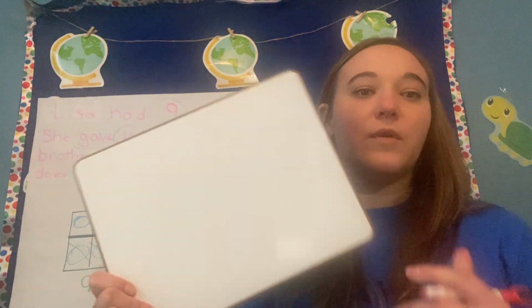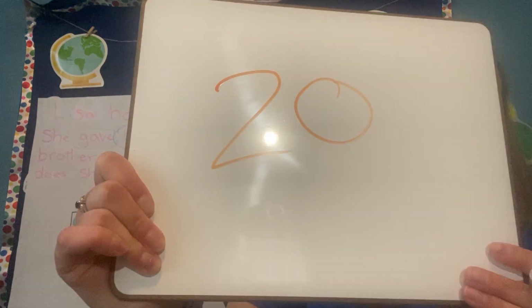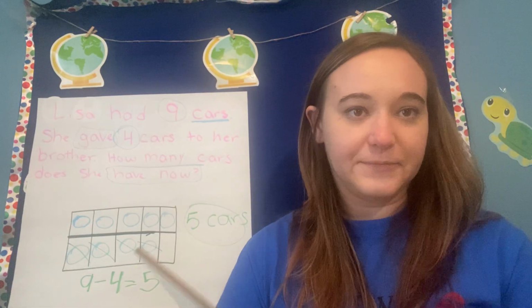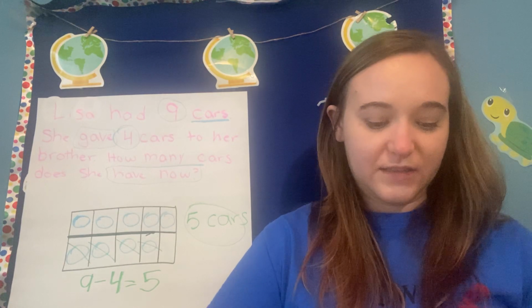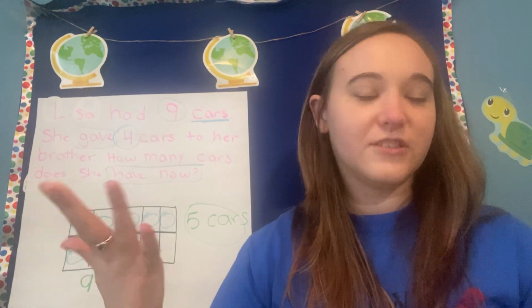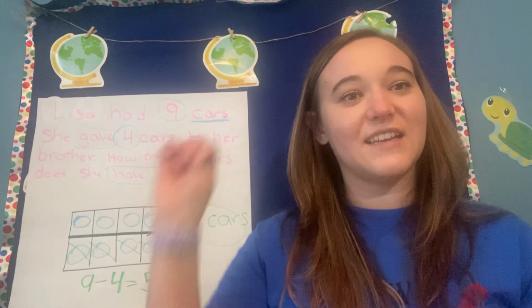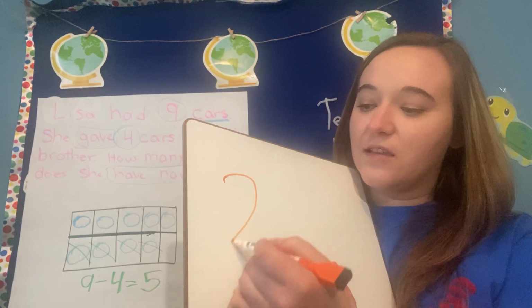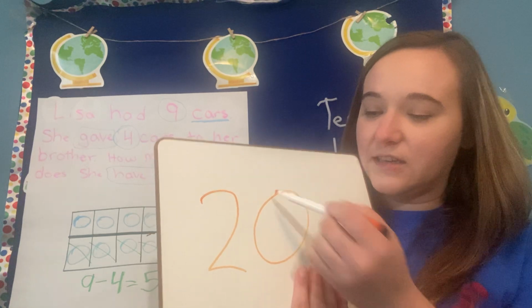So what does 20 look like? A 2 and a 0. On our Google Classroom, there is a video of counting in numbers in the 20s. I'll sing with you: numbers in the 20s, they start with a 2. So numbers in the 20s start with a 2, like 20 is a 2 and a 0.